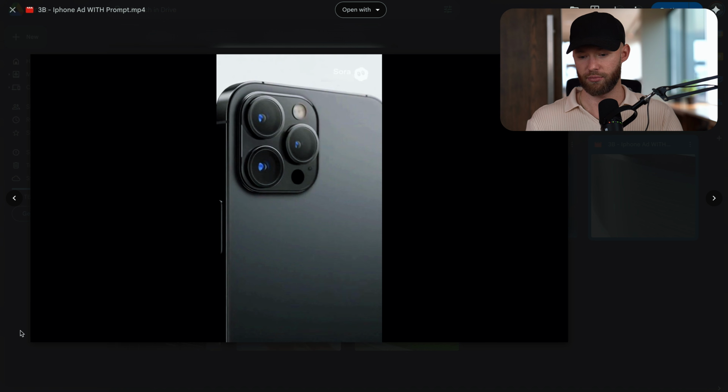So that's a much better video. It looks way more professional. And again, this is just part one. What I would normally do is generate different angles. I'd probably generate 2, 3, 4, 5 of these videos and then stitch them together so it plays one video after another. And now you can have a full ad, a full commercial that you can either sell to clients or use it to promote your own products or just offer this as a service.